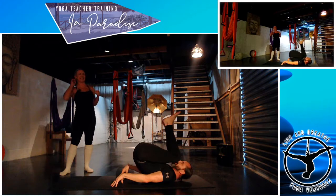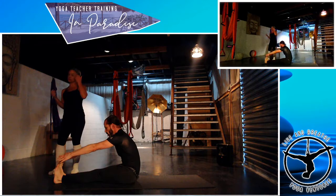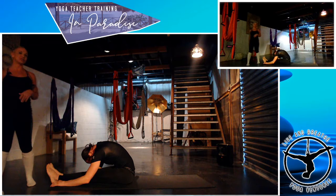And then you're just going to straighten out your legs and forward fold. So, yep, forward fold. And don't try to get anywhere. I just want you to floppy fold over. Yeah, just literally just be floppy and foldy. Floppy and foldy. Yeah. Flowy, there you go. Kind of like fleeting. And then slowly come back onto your back.